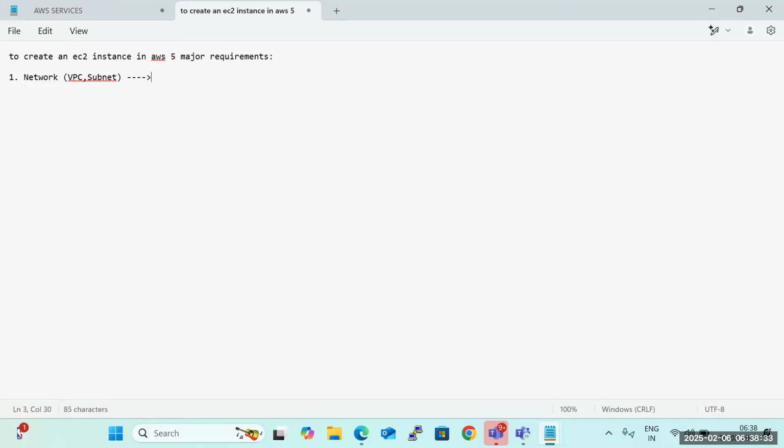By default, AWS will provide a VPC for you, the so-called default VPC. So you don't need to worry about creating the VPC. If not, how to create the VPC, I have clearly given on my channel.